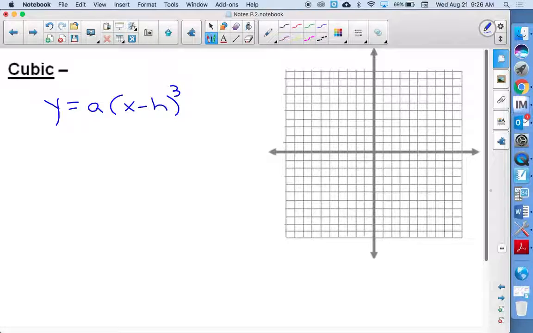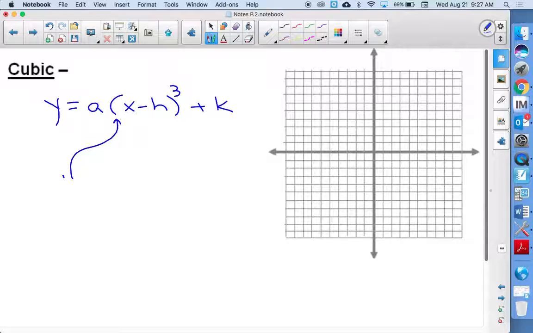Where's my cube? Oh, there's no cube down here. Oh man, no cube. Anybody remember what the cube graph looks like? Does it look like this? Yeah, it does look like that. Why isn't that on there? I thought it was. Yeah, we did it last year. Yeah, we did a whole dance. Did the dance? Yeah. So I don't know why that isn't on there, but the cube graph looks like this.